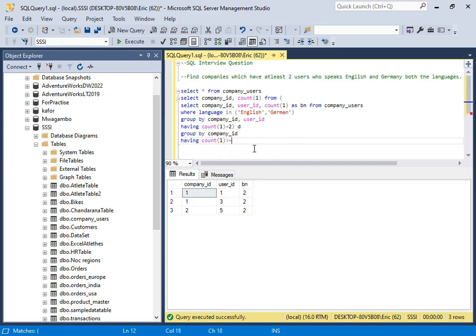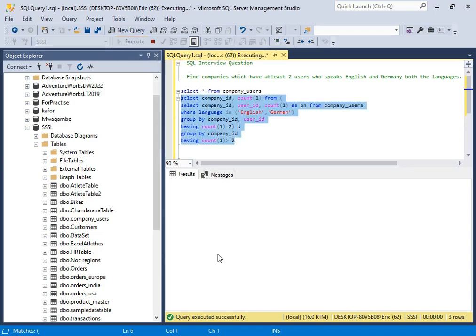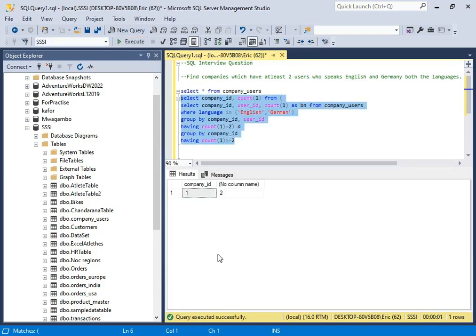If we run this query, we'll get the correct answer. So company 1 is the company that has at least 2 users who speak both English and German. I think it's very simple and straightforward.